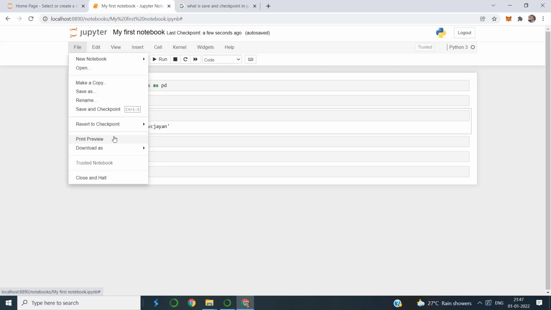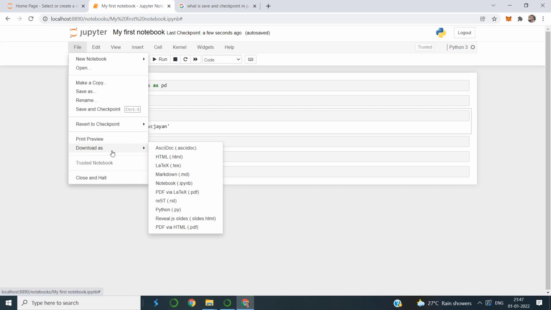Okay. Now this print preview is normal. You can have a print and download as. This is another option. If you want to share this notebook file, you can download it to some other formats. Normally, when we are saving, by default it will be saved as IPYNB, Python notebook.